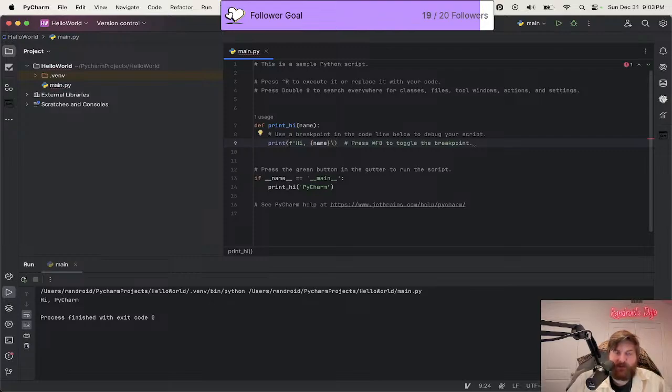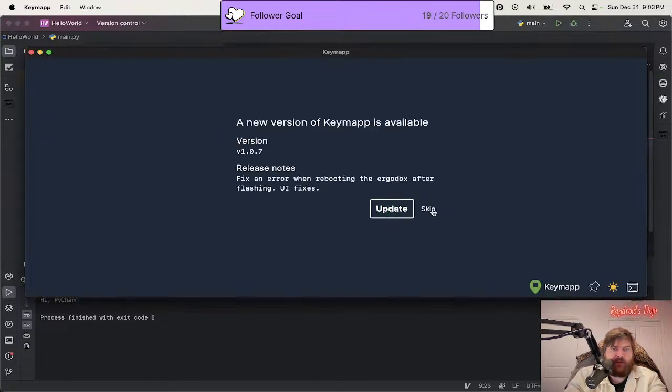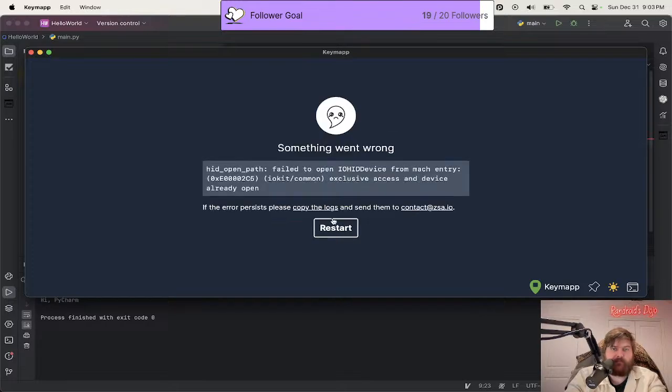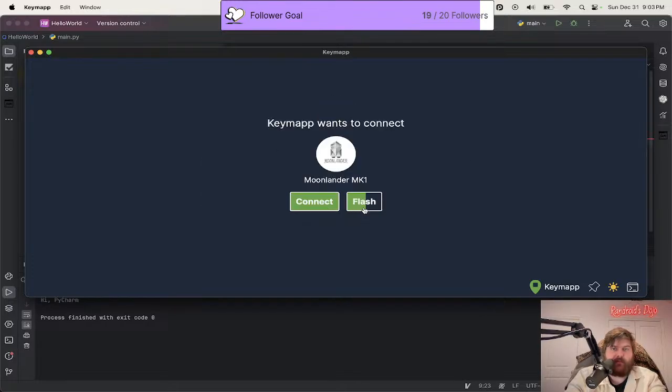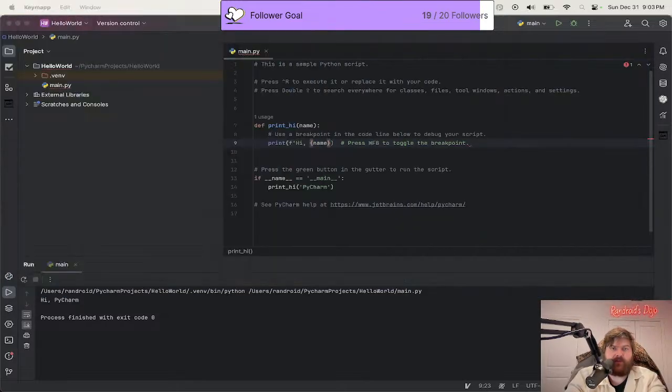A new keyboard here. Let's see if I can find my backtick. Nope. Where's my backtick? This is why I need my key map. Working on my new key layout. Update. Not right now, sorry. I should have updated. It's okay, we're using our fallback keyboard. Alright, backtick. I don't know. What does that look like to you? Backtick. Yeah, not a backtick.